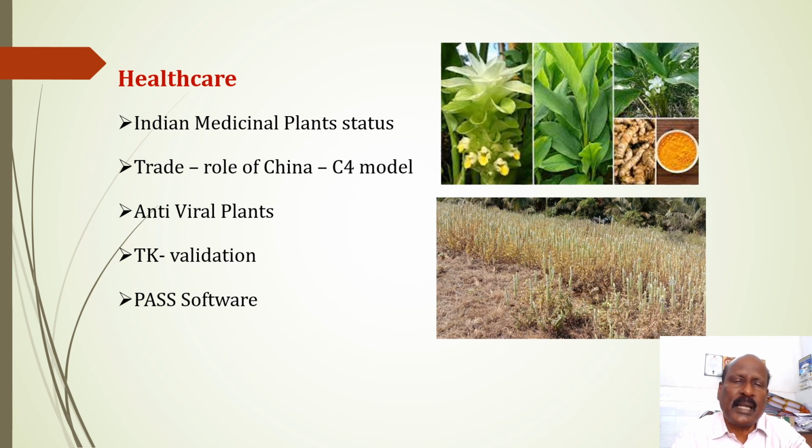So these medicinal plants can be validated scientifically. But the Indian scenario is entirely different. Out of 7,000 plants available there, so far only around 1,000 plants have been validated scientifically. By getting traditional knowledge, the plants are identified as medicinally important, and then scientific validation determines whether the traditional information given about the plant for medicinal uses is wrong or right. Then only it can be recommended for pharmaceutical companies and local medical practice systems.